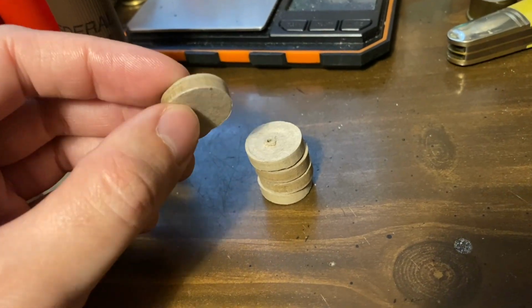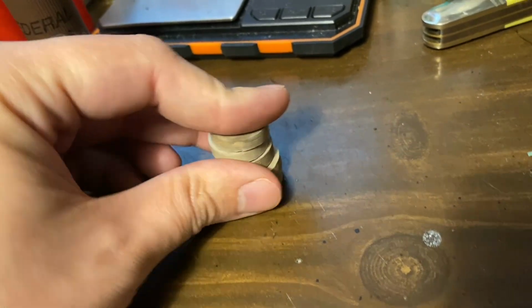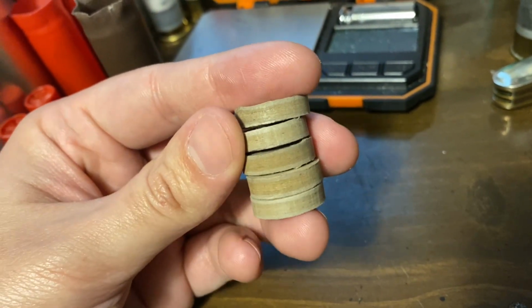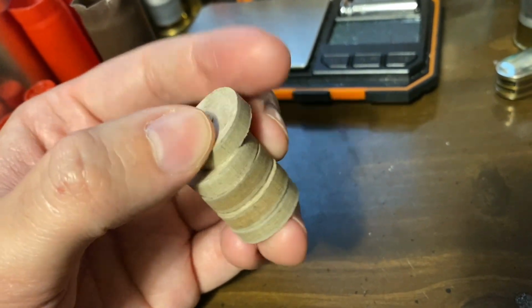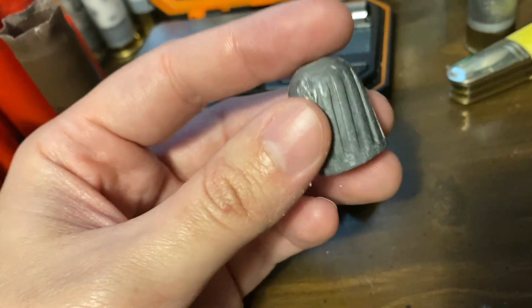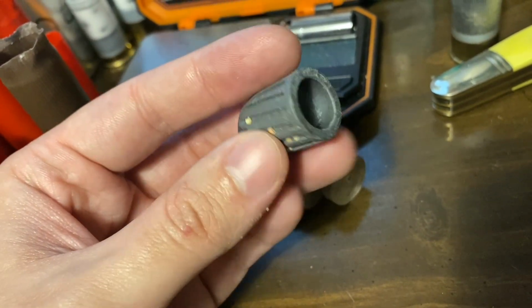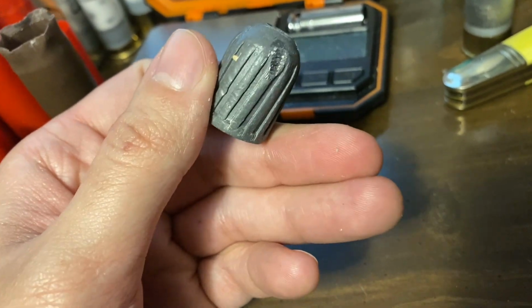Anyway, there are 5 1/5 inch nitro cards here, making a stack of an inch. But yeah, there is absolutely no cushion wadding in here at all. It is just a bunch of nitro cards, and these things are hard. Imagine whenever you fire that, the slug right here would get squished, obturate to the bore. Because I can tell you right now, that is not 10 gauge bore diameter. That is noticeably smaller. But I'll measure that.